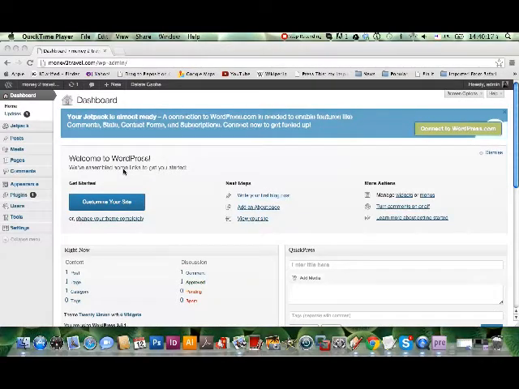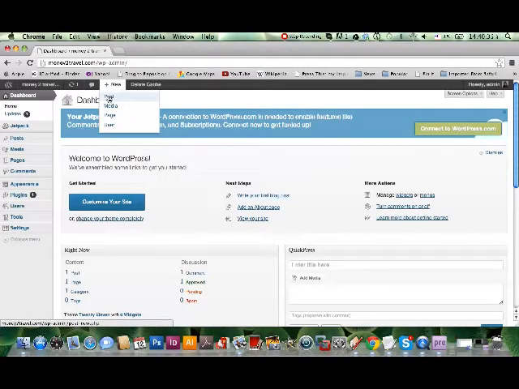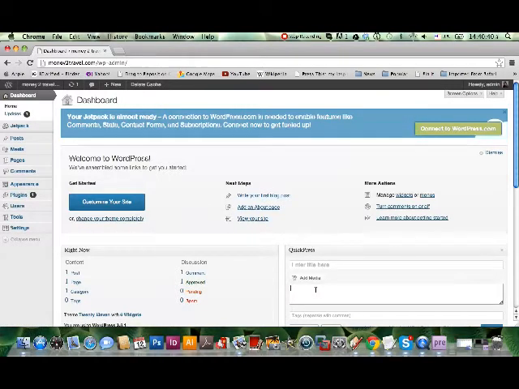So we have a lot of options that we can use if we want to create a post or a page. We can hover over here and create our post from here, all posts or new post. We can go to new and create our post from here, and we can go to quick press and create our post from here. It doesn't matter which one you choose, and the same with page. We can hover here, use one of these options, or go to new, go to page, and that's for pages.